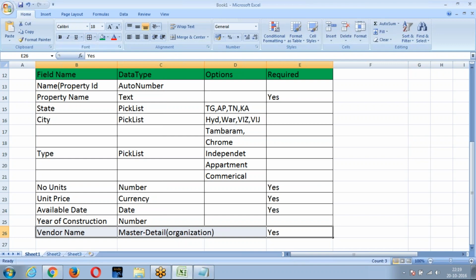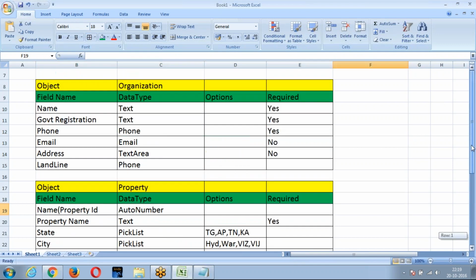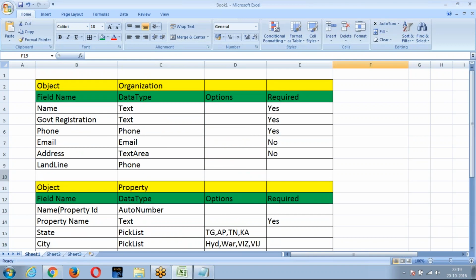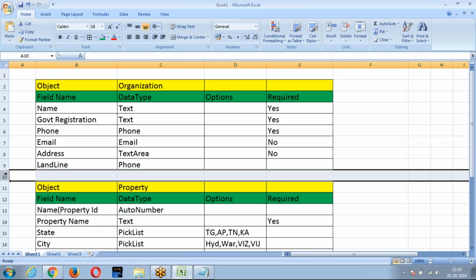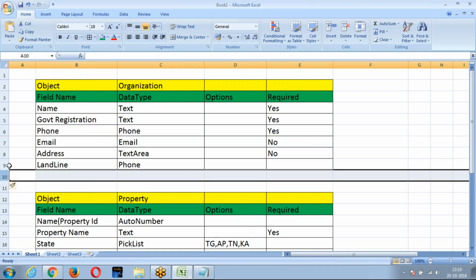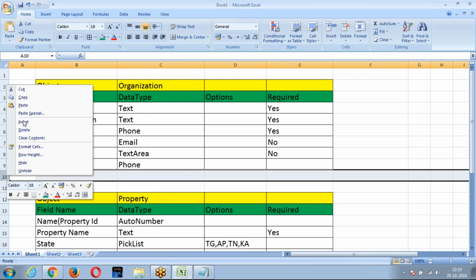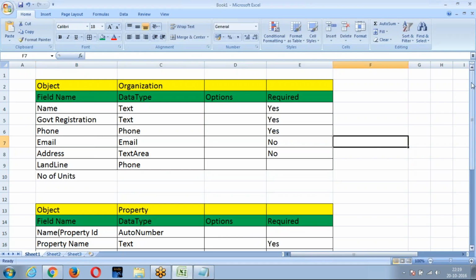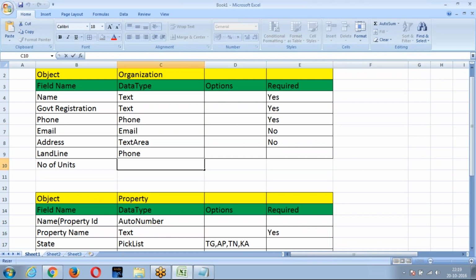Now when you're going with this, I have an issue here. When I'm creating every property, now the company wants to know how many properties it has posted. So it is getting a number of properties, number of units. So what is it doing? Roll-up summary. It is making a roll-up summary.